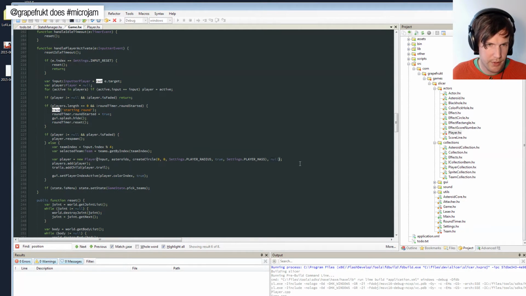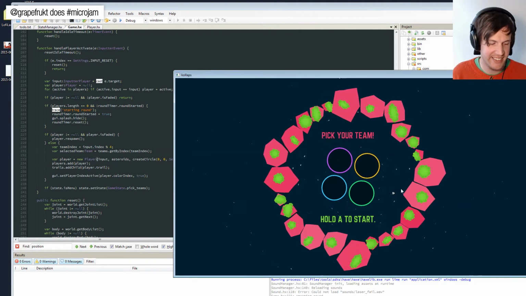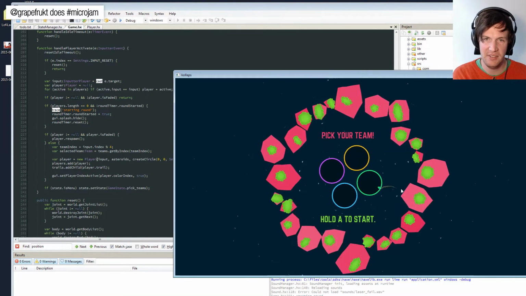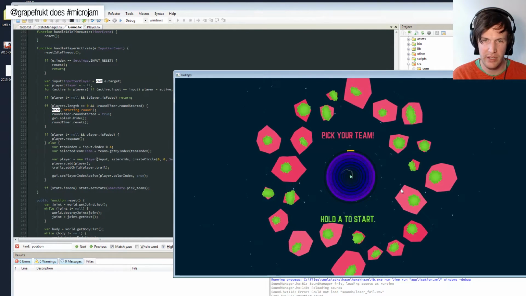Nullash just came in. What's the code for? It's for many things. I am doing the state transitioning right now, so you can hold the button here and it will go into playing.